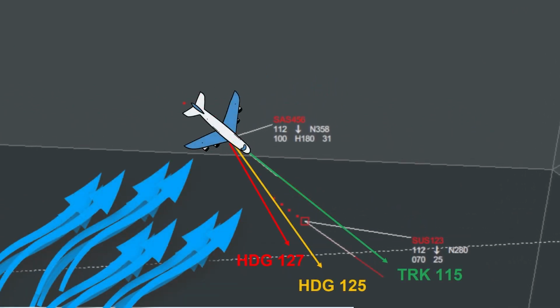Now, this is not really used very often though, because of cause and effect. You use it really because you're worried about the wind correction, right? Saying fly heading 125, well, if you do that, he will actually turn left by 2 degrees. So he won't go 358 degrees to the right, that's at least something, but he's not flying the track you want him to fly. You don't want him at heading 125 anyway. The whole idea was to get him 10 degrees to the right of his track.